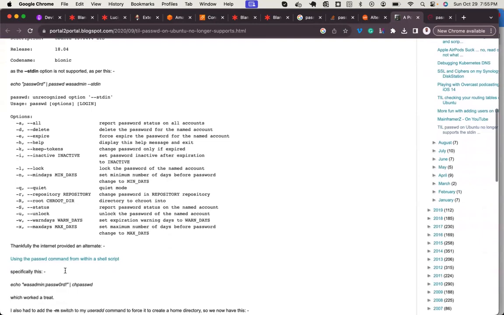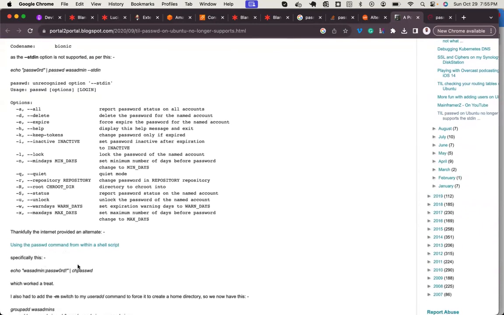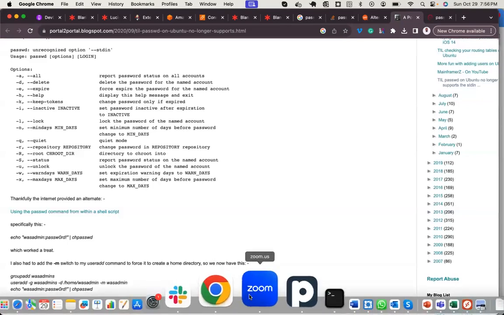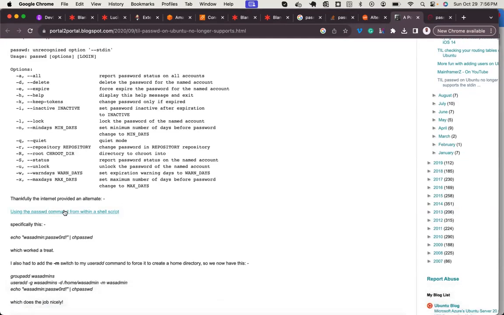Okay. Using the passwd command from within a shell script. Oh, change password. Okay, chpasswd. Okay, the user, colon, the password.